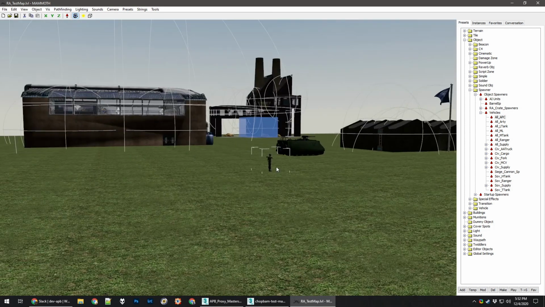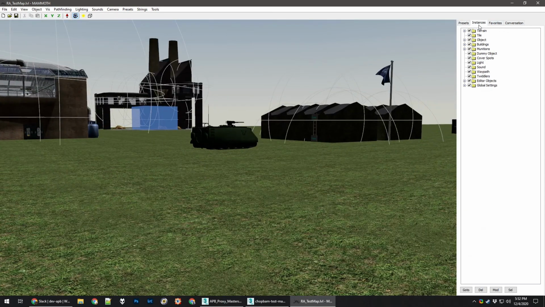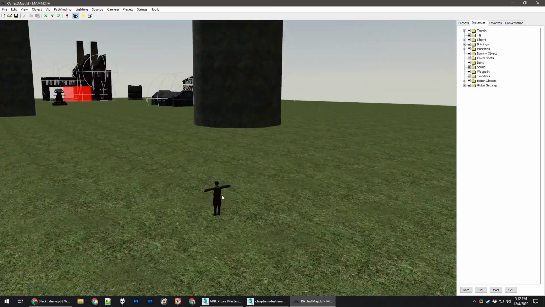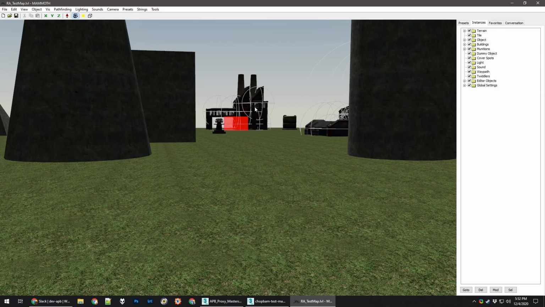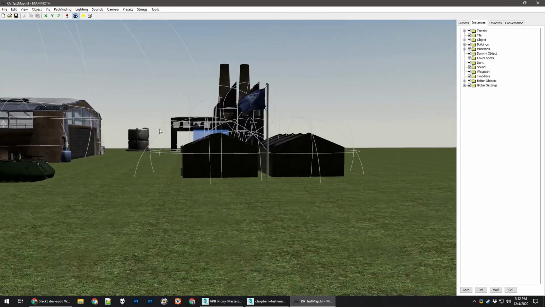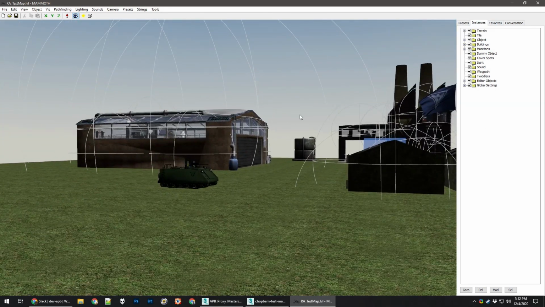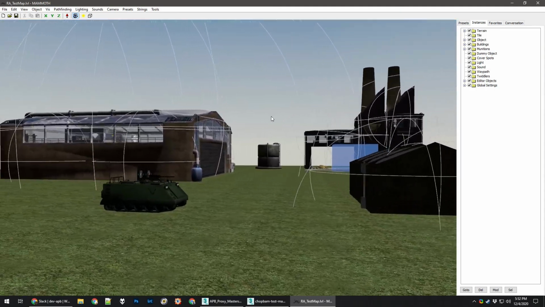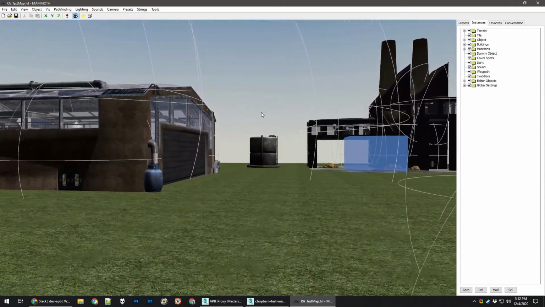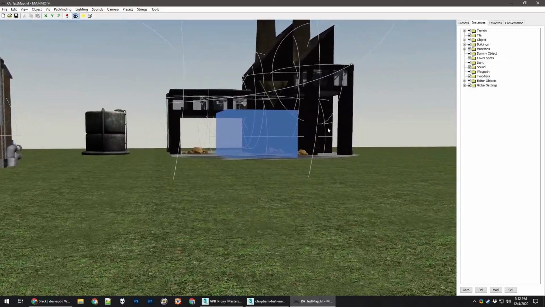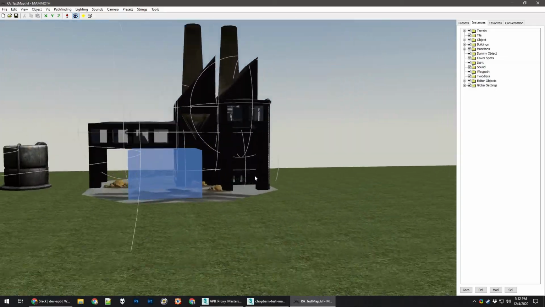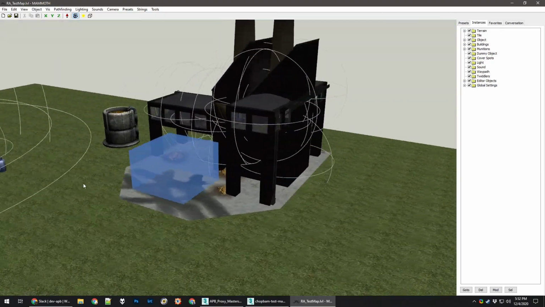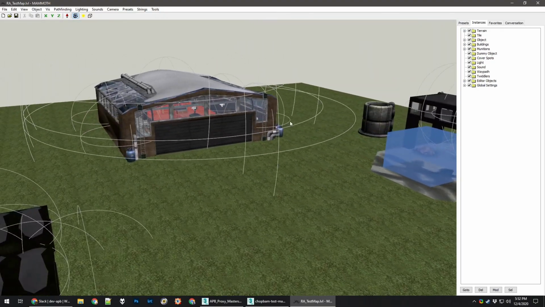We actually don't need our infantry spawner anymore. That was a Soviet one too. Just delete that guy. Don't remember the controls to move around in Mammoth. You hold right click to look around. You can use WASD to move your view. You can use middle click to pan. And if you have a mouse button 4 and 5, you can actually rotate as well. And you can also move your camera forward and backward with the middle mouse wheel.